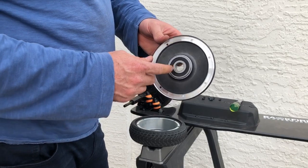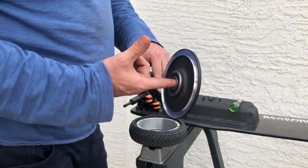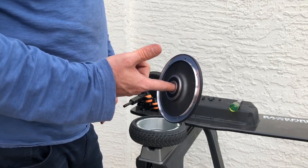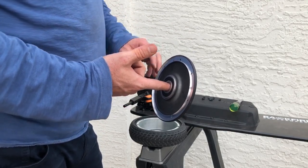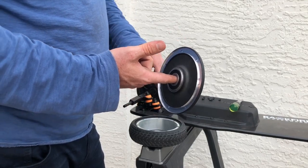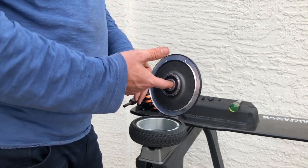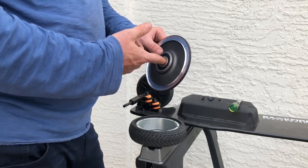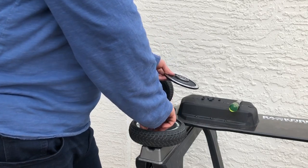One of the reasons I wanted to take this wheel apart was to test the bearing, and so I can do that by just putting my finger on here and spinning the wheel. When the board came out of the box, it felt like there was a lot of rolling resistance with the wheels, so I wanted to check to make sure that the bearings weren't damaged. So this was one of the best ways I could find to do that. So that one seems to spin pretty good.